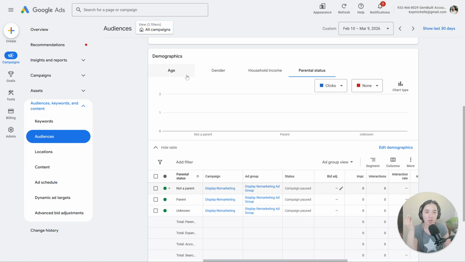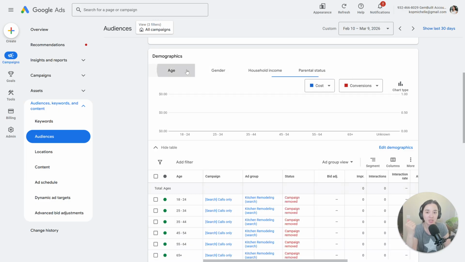This was a big aha moment for the client that I was auditing earlier this week in terms of how he could save budget and reallocate his budget to age groups that would perform well and not spend on age groups that are just wasting money. Quite honestly, if it's an 18 to 24-year-old, they most likely won't be able to afford a program like this, or if they're looking for a preschool, it's likely that they might be looking for a job. That's just my assumption. There could very well be 18 to 24-year-olds that could afford this, but it's very unlikely.